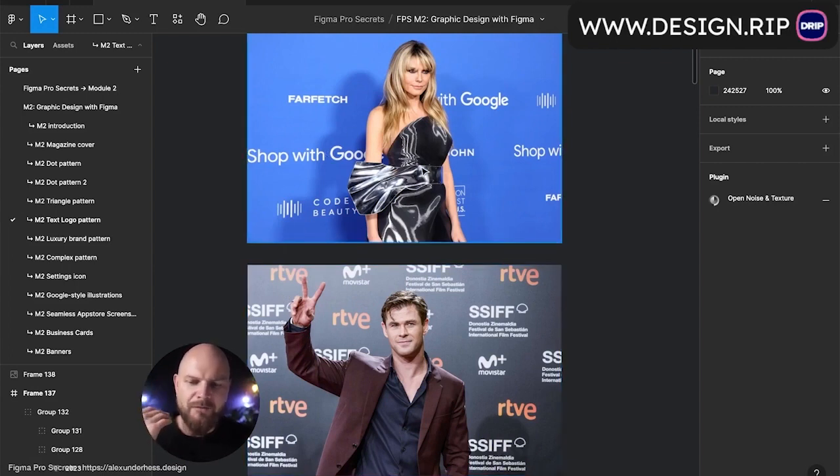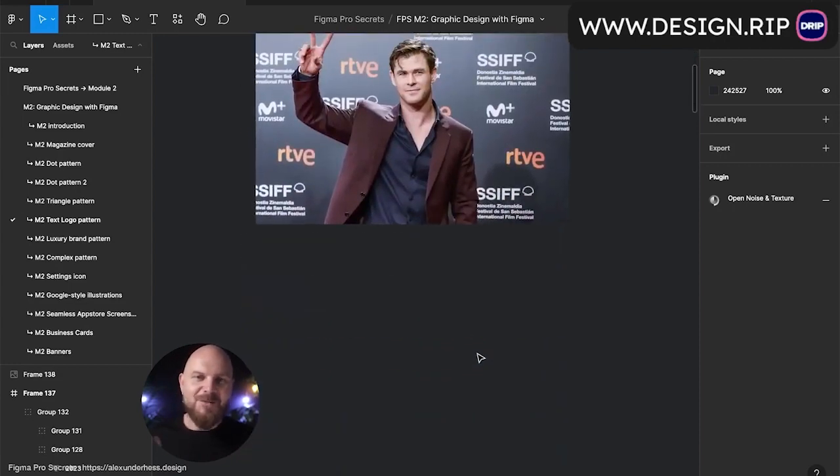So here we have 2 examples of the patterns. The first one with a logo, then shop with logo, which is shop with Google, which is text and logo, and then we have another logo. Here we have just logos, but it could be just text. And we will start with the text first, because sometimes the text version of the logo is a text itself. So we'll create the text pattern first, and then I'll show you how to use the same approach for logos. How to create that?